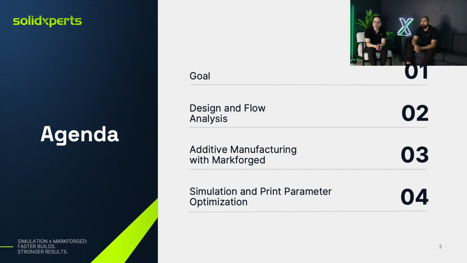That's what we'll see in the second step, in order to first try to optimize the geometry of the part and to find the necessary forces for the next steps, because we'll then move on to manufacturing. So the third step, additive manufacturing with Markforged, in which we'll try to find the best parameters for the printing direction. And then, perhaps, the long-awaited moment, simulation, directly with Eiger simulation, to help us find the best choices for printing parameters. So, there you go, Lillian. I'll let you continue with the objective.